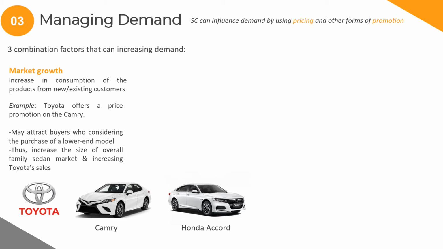The next one is about managing demand. The supply chain can influence demand by using pricing and other forms of promotion. When a promotion is offered during a period, that period's demand tends to go up. There are three combination factors that can increase demand. The first one is market growth, that is the increase in consumption of the product from new or existing customers.